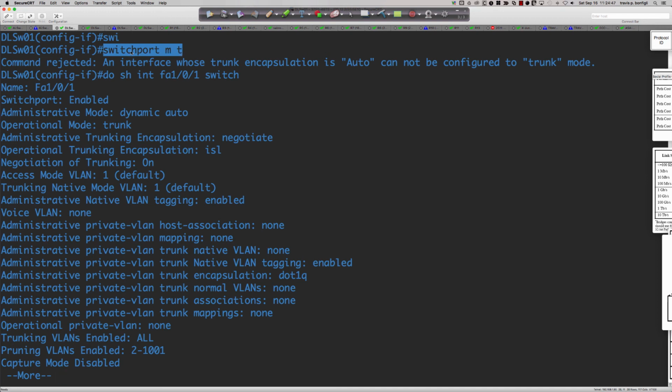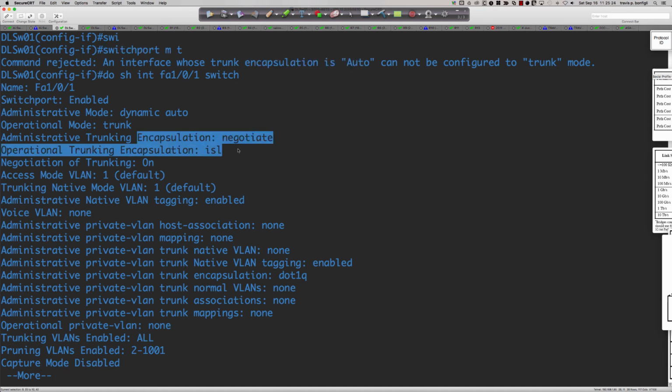Because that command is telling the port, hey, I'm hard coding you as a trunk port, you can no longer negotiate. And it says, well, we've got a problem then, because I'm currently configured to do negotiation here. So you're going to have to change my trunking encapsulation so that I am no longer trying to negotiate that before you say switchport mode trunk. And so think of it as being mutually exclusive, right? I can't turn it on if the port is also thinking it's going to be negotiating what the encapsulation is.